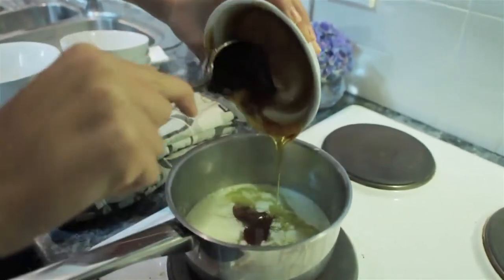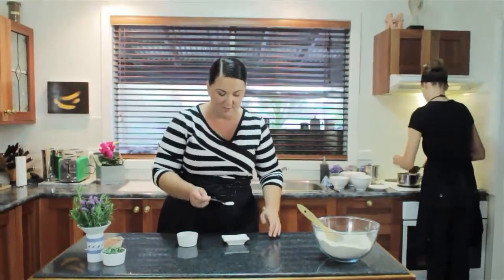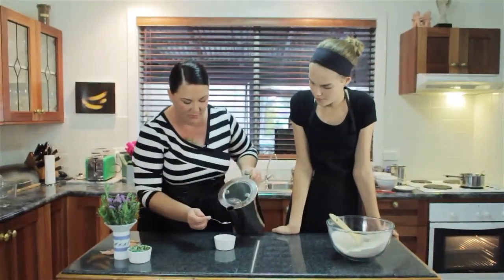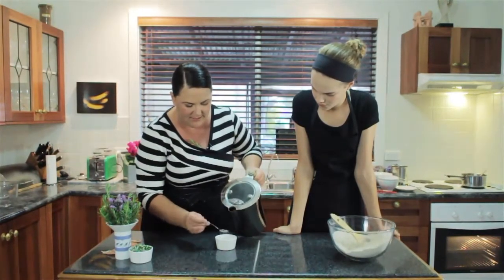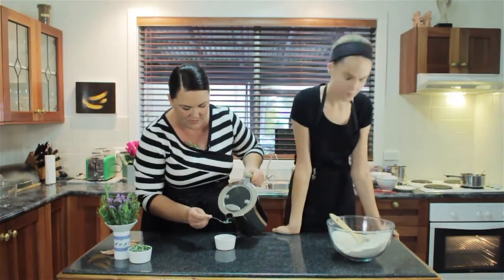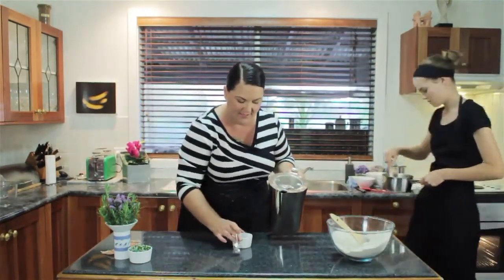Yeah, very good. Now the kettle, we'll put the kettle on because we've got to put the bicarb soda. This is the most important part, putting the bicarb soda into boiling water. In here we have some bicarb soda. We just want about 3 teaspoons, not very much. And you've got to be reasonably careful with this because you don't want too much liquid in it. 1, 2, about 3. Just enough to melt that bicarb soda.